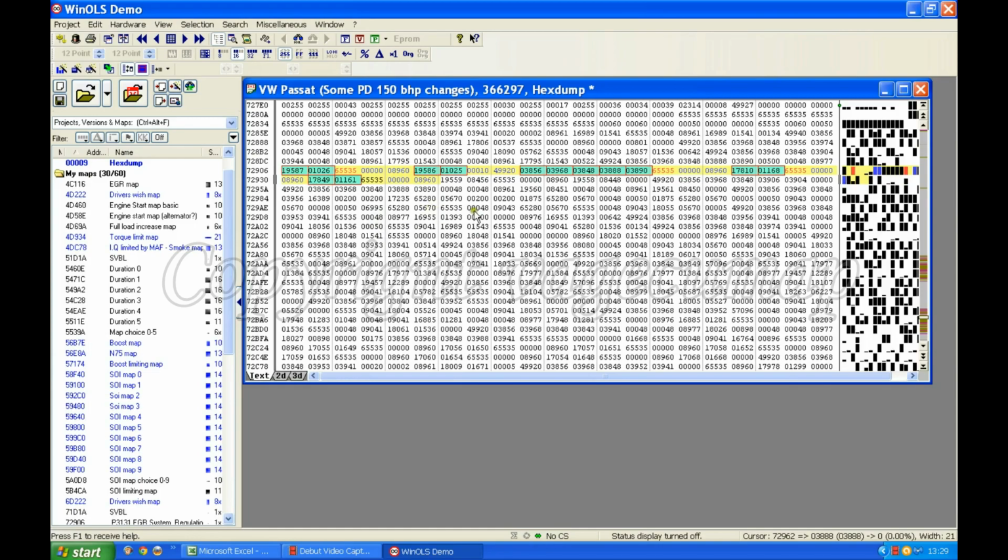But there's a whole load of things I could change which might well cause these codes to appear, and so obviously what I do now is I drive and see, do they appear or don't they? With a little bit of luck, and I've used this system before, the codes will now not appear because I have now switched them off. Now you can usually spot this pattern elsewhere because the manufacturers have used it before you have used it. So don't be surprised if, having made a change to a file, you look through the file and find the exact same pattern that you've just created somewhere else in the file.